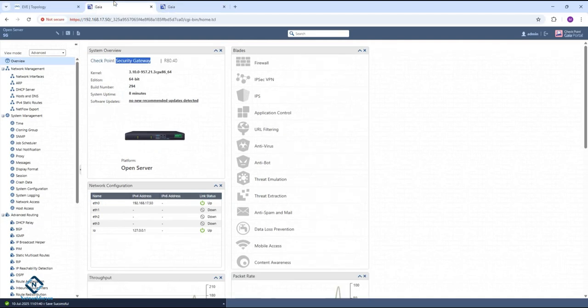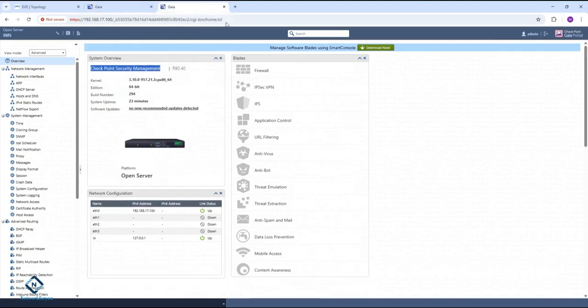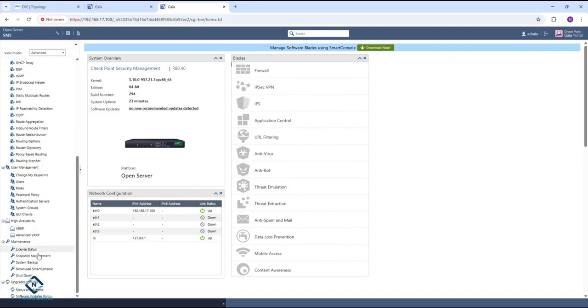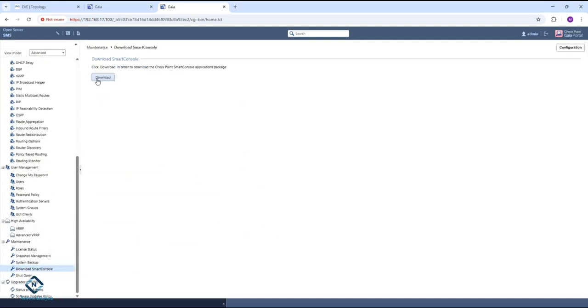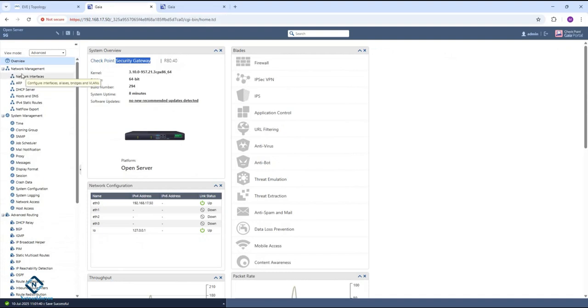If you remember, we need to install SmartConsole also. After that we can create the policy with the help of SmartConsole. You can see here I already have SmartConsole, but if you are new you can just click this and download. From here also you can download, or you can go here, you will have the download option too. You can download the SmartConsole. In the Gaia portal we can do the interface configuration, routing, time, but if you want to create any policy, NAT policy or security policy, you can do it with the SmartConsole only.